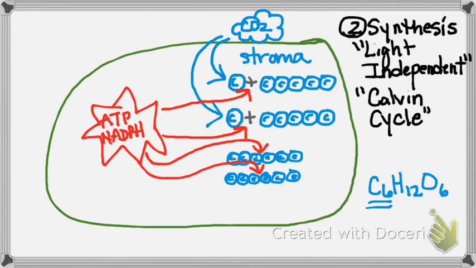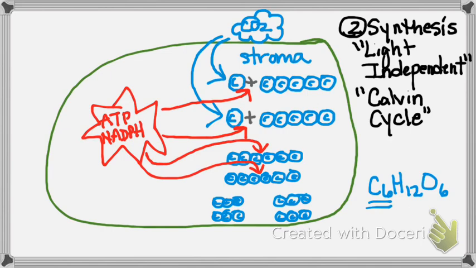So you are going to wind up with 3 carbons and 3 carbons from the first chain. And then you're going to wind up with 3 carbons and 3 carbons from the second chain. And you may ask, why is it that way? I don't know. It just is. So we're going to accept that that's the way it is. But that is how it works. And you need ATP to break those up into 3 each.